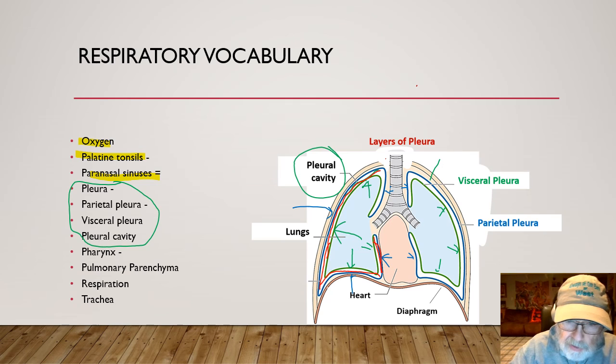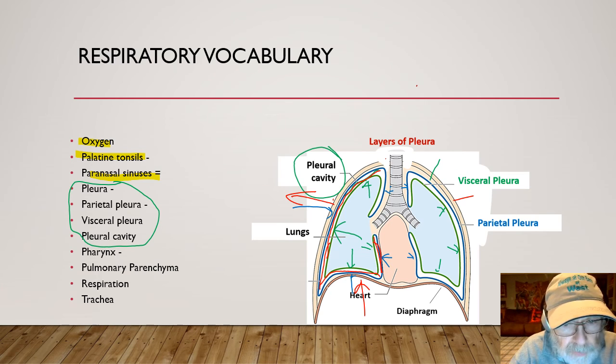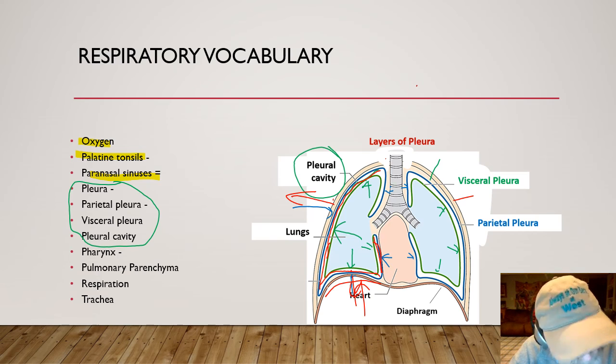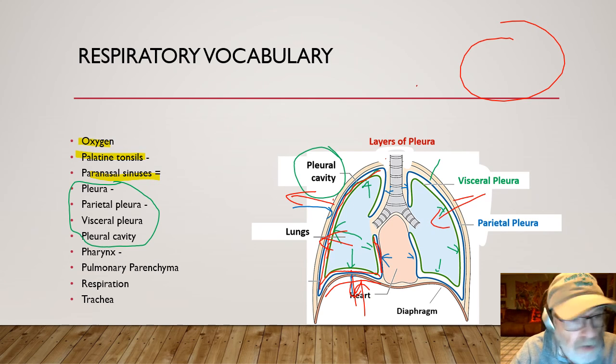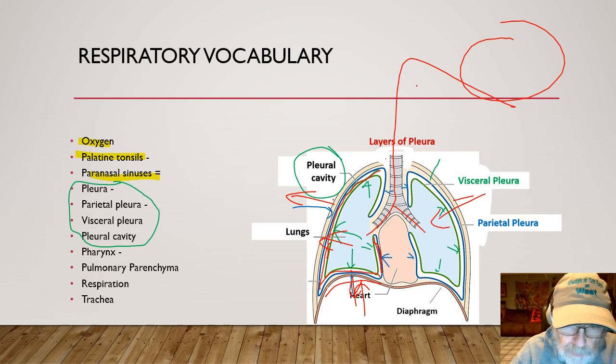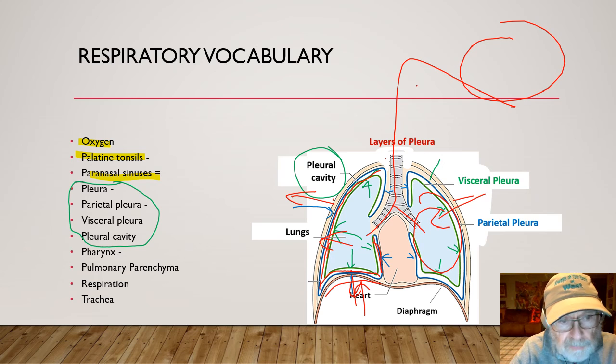So basically, when the ribs go up and out and the diaphragm goes down, because the visceral pleura is sort of stuck to the parietal pleura, the lungs move too, because the visceral pleura is on the surface of the lungs. If the parietal pleura moves down, the visceral pleura, because of that adhesion, stays attached to it. It slides with it, because again it's not like a glue, but that pulls the lungs up and out and opens the lungs. That's what allows the air to come in, like we talked about, with the pressure inside the lung being less than the air pressure outside. And so air is going to go down the trachea, down the bronchi, and fill the lungs. Okay, and basically that's an important thing.